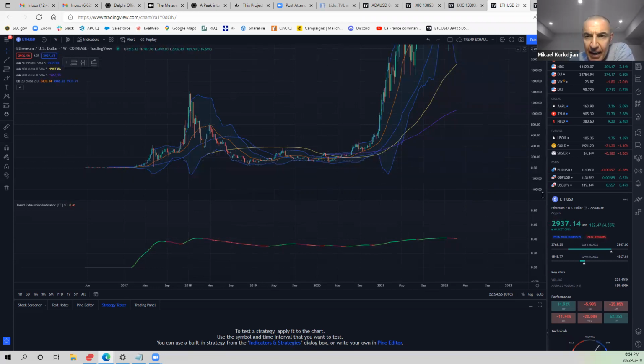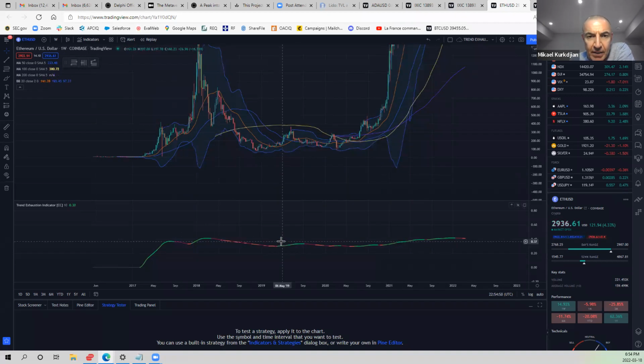New buy comes to 150 again with the Bollinger Bands, right? So the buy comes at 150, and the investor buys it. All of a sudden, we hit this upper part of the Bollinger Bands. Probably a good idea to take some profits, even though the trend exhaustion indicator hasn't really given us the sell signal yet. And then it gave us a sell signal here way later on. I would have taken the profit over here. And then the sell signal came here.